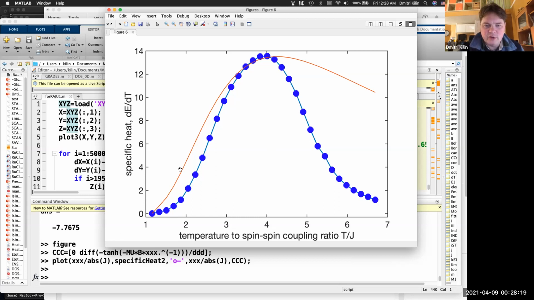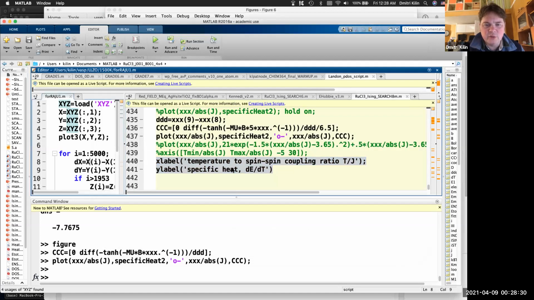As a reference point, these circles are data computed with this code, and this red line is a reference computed in the same way as we did in the previous labs, based on non-interacting spins with hyperbolic tangent.